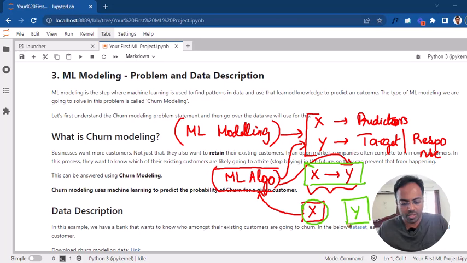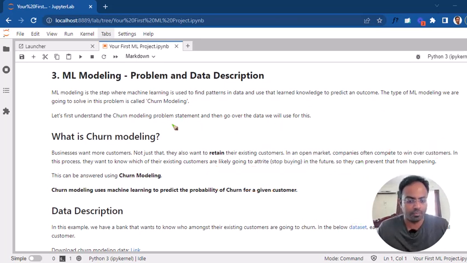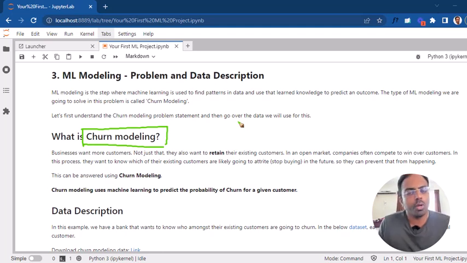Now, with this framework, there are so many numerous use cases that are possible. For this particular ML project that we are going to build, we are going to be dealing with a problem called churn modeling. This is a very popular use case for all companies or businesses that have customers. Businesses naturally have a lot of customers who are buying from them. They also want to know who, amongst their existing base of customers, are going to leave or stop buying from the company. Predicting who are the customers at risk of churn or attriting is called churn modeling, also called attrition modeling.